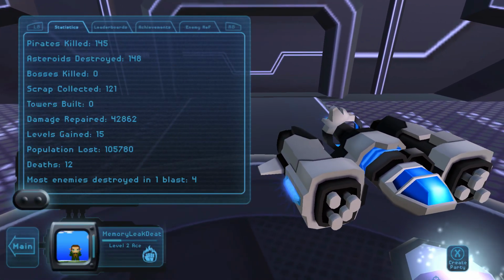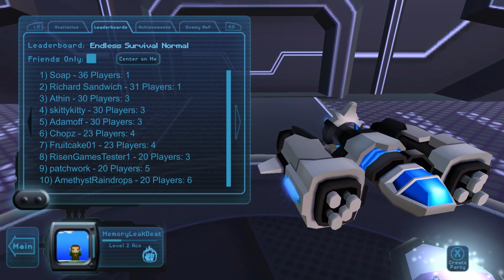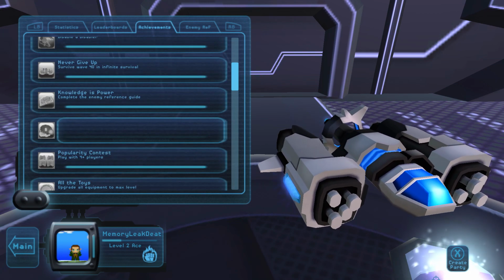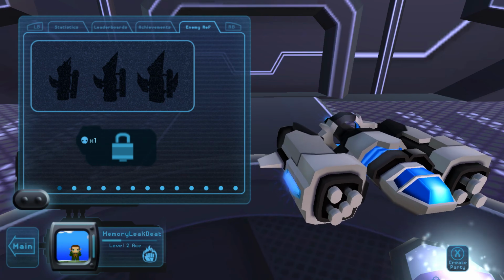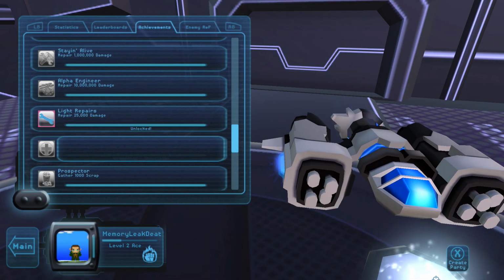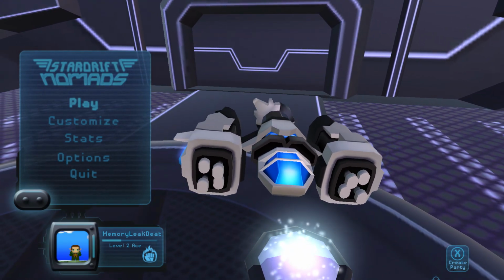I'm liking it. Levels gained. We got leaderboards, all the people who have played. Soap and Richard Sandwich. Achievements, all the things that you can achieve as you go. Midas touch, repair, light repairs. Enemy something, I can't read that. ROF, is that what that says? I have no idea. But that looks like something else you can unlock as you go along. I haven't played enough of it to really unlock all the stuff, but I think you get a good idea of what this game has in store.